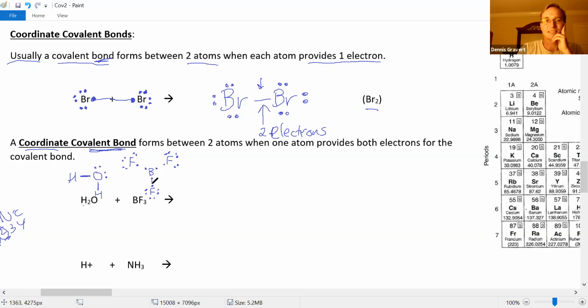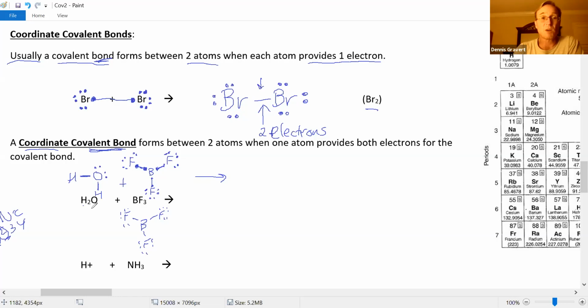And then I connect the single dots together. So these two electrons are being shared in a covalent bond. And there's our Lewis dot structure. Just redrawing it. I don't know if that's any more clear, but it's the same molecule. Okay. We got this BF3 molecule and the H2O molecule. Right now, everybody is a regular covalent bond. Actually, you saw that these atoms are each supplying one electron to form the covalent bond. Nothing weird or special here.